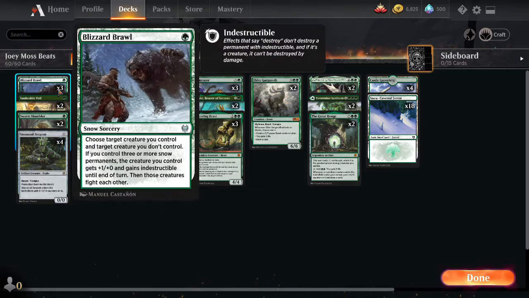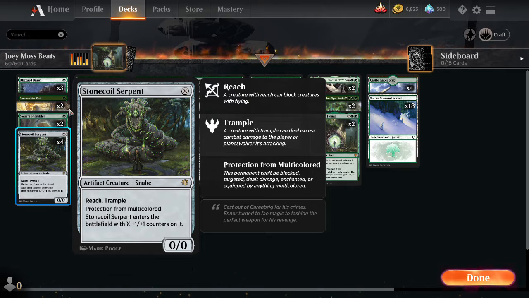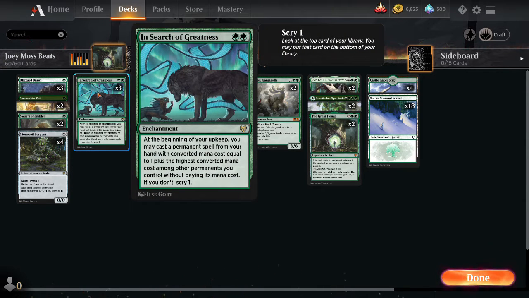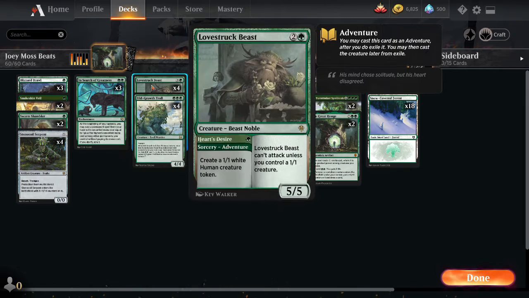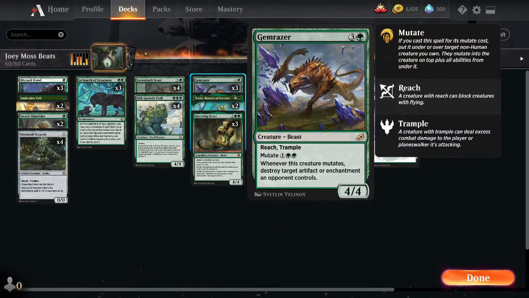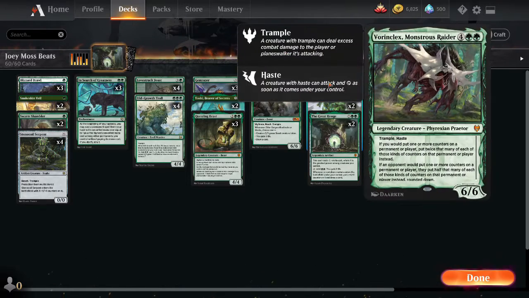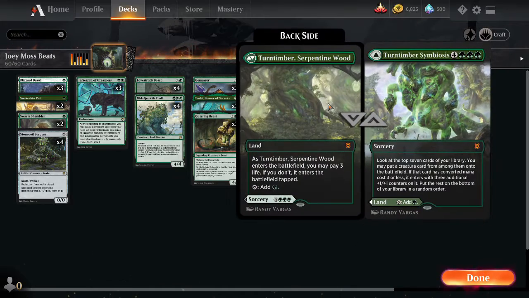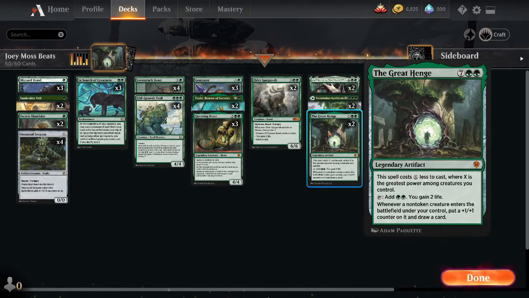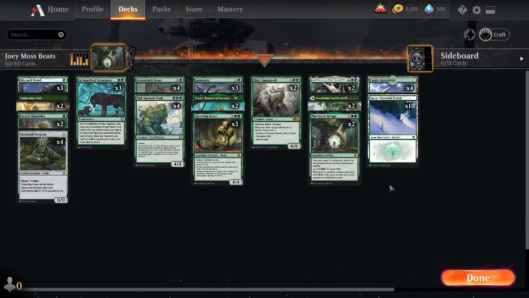So we've got 3 Blizzard Brawls, 2 Snakeskin Veil, 2 Swarm Shambler, 4 Stonecoil Serpent, 3 In Search of Greatness, which is really the engine behind the deck. Then for our 3 drops, we have Lovestruck Beast and Old Growth Troll. Then we go into our 4 drops: 3 Gemrazer, 2 Toski, 3 Questing Beast, 2 Elder Gargaroth, 2 Vorinclex, Monstrous Raider. We've got 2 Turntimber Symbiosis and then 2 Great Henges. Lastly, with our mana base, we have 4 Castle Garenbrig and 4 Snow-Covered Forest.